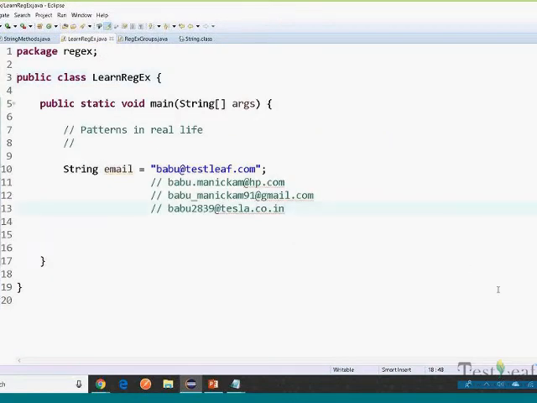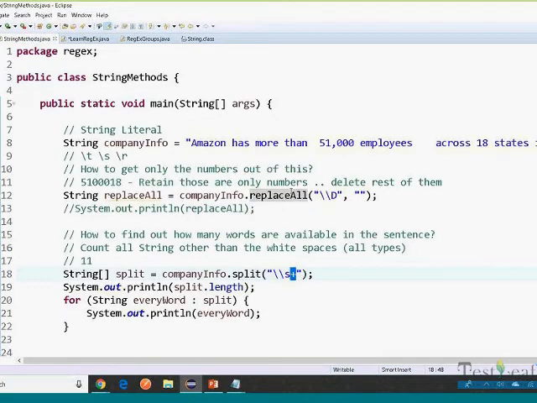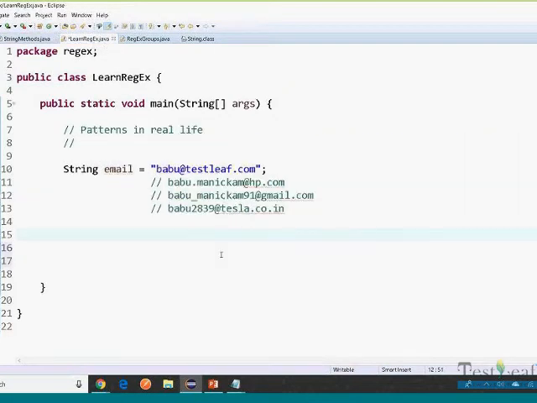Let's take the email. In the older example, I was helping you to use regular expressions in strings. Now, in this example, I want to validate the email address. I wanted to check whether the email address is correct or not. So how do I do it? Here is where you are supposed to use pattern matching. Please remember, this is the email. Can you all help me, for this particular email address, my email address, what can be a pattern? Let me try first for you.